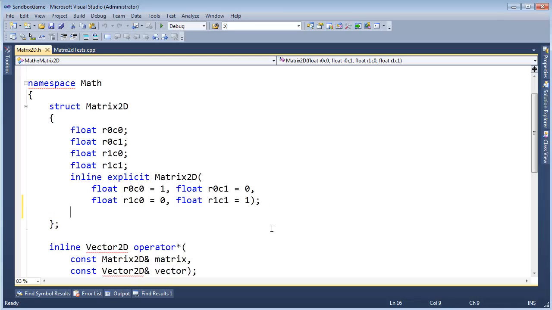We need to define a function. Let's say inline. We'll return a matrix 2D, and I'm going to say it's rotate, float angle, but I'm going to be explicit and say angle in radians. I'm not sure what English history happened to give us degrees and why we cut circles up into 360 degrees. I like to think in radians. That's a natural way of thinking of circles. I know that's probably not the way you grew up with. Try work as hard as you can so that thinking in radians is second nature, because it works so much more elegantly than trying to deal with the 360 degrees.